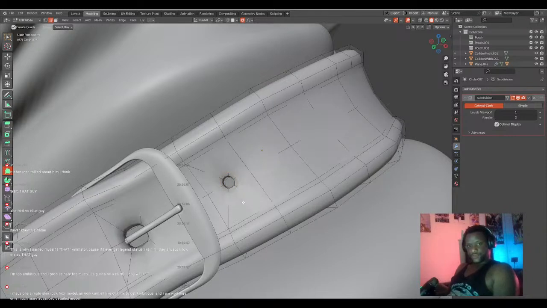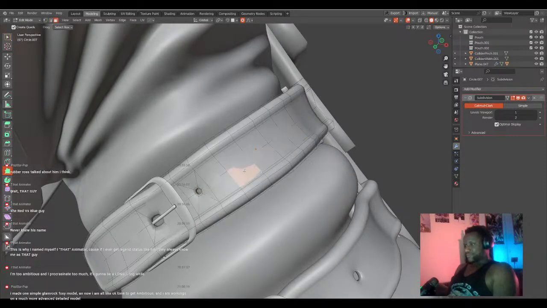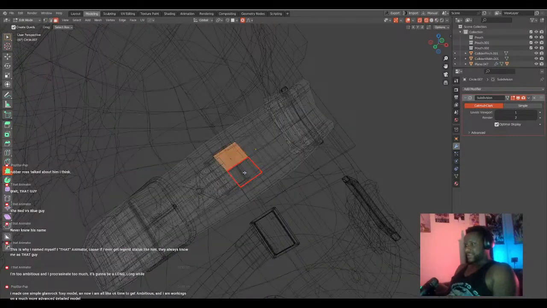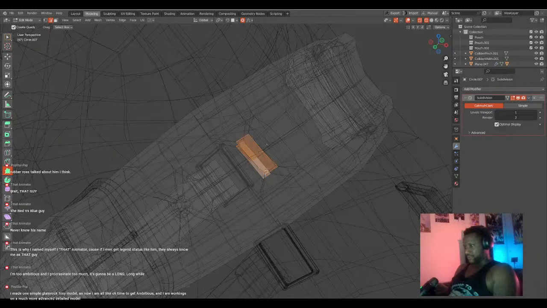And there we go. I made one simple Graham Rock Foxy model, and now I'm all like, okay, time to get ambitious, and I'm working on a much more advanced detail model. I mean, you should. You should, though. You should not be afraid to fail, and know that you are going to fail, often.